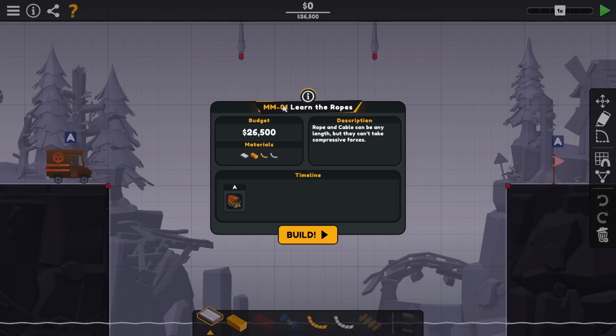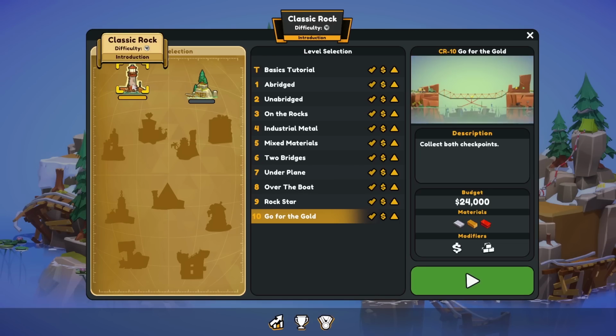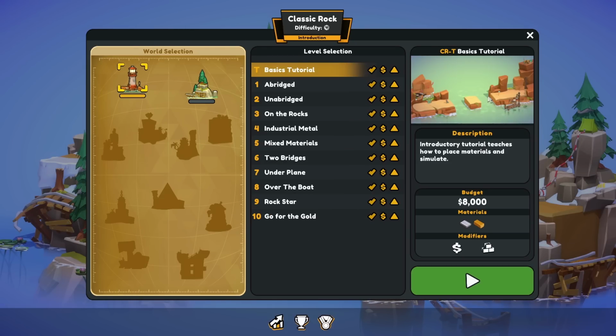And now, I think we've moved onto a slightly different set of levels. Hang on, go to build. Exit to the campaign. So we completed all of Classic Rock. Classic Rock are all done. And there were some really basic ones. I mean, that one there is just build a simple bridge. So that gets you understanding how to click to build a bridge and the different material types and stuff.